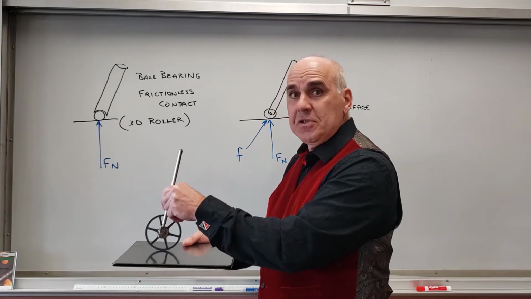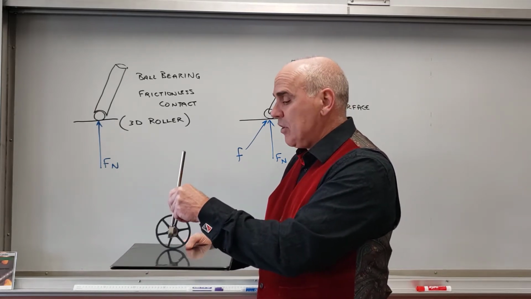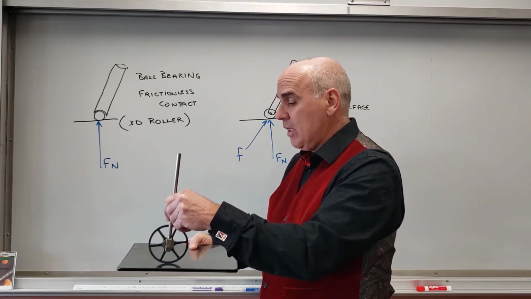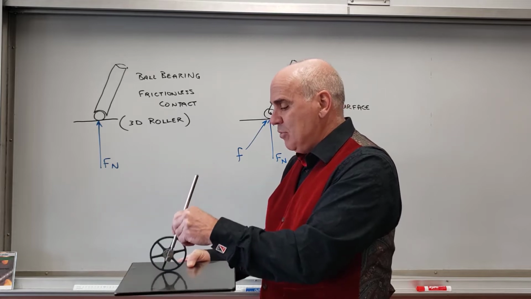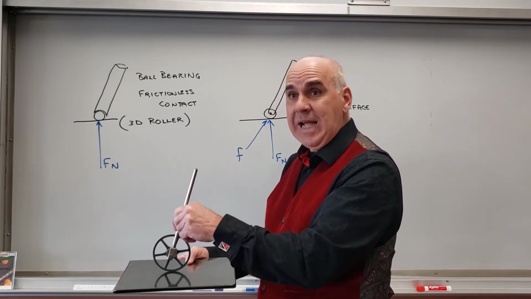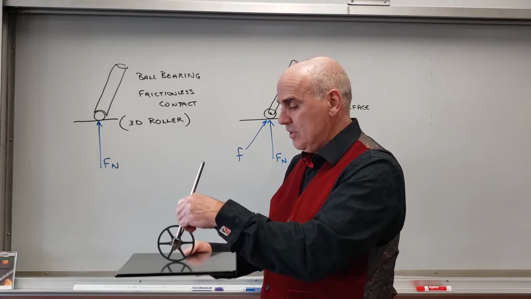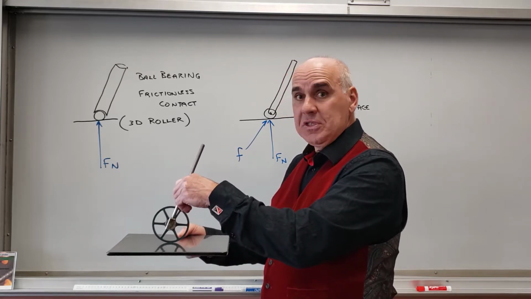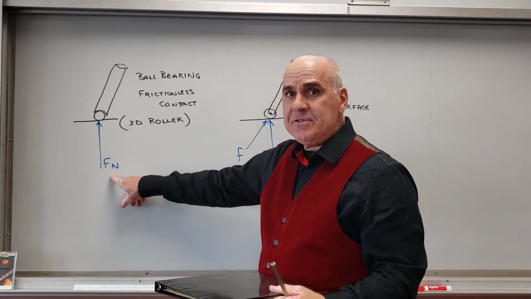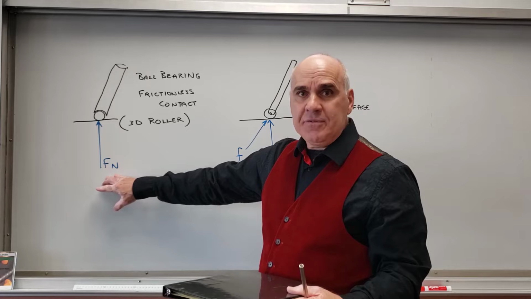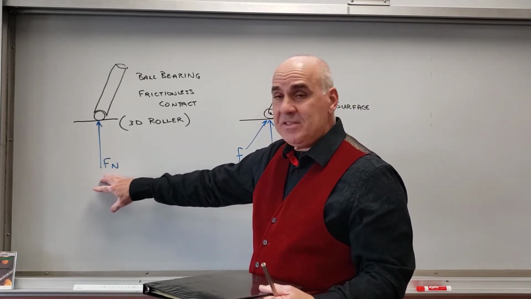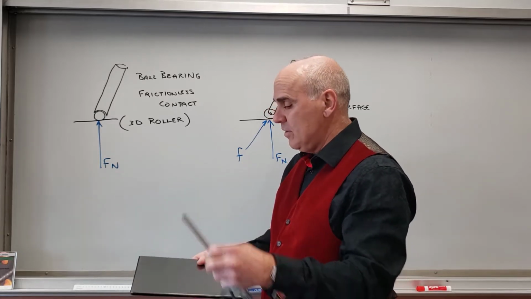I can move left and right with no problem. So no forces are exerted in the x direction. If it's frictionless, I can move back and forth. So that's the z direction in our context, right? But I can't move down. I can move up, so I can't exert a force in the downward direction, but the surface here is exerting a force in the upward direction. And so that's a normal force. So I labeled it F sub n. I could have labeled it F sub y as well, doesn't matter. But I wanted to just emphasize the fact this is a normal force that's being exerted.